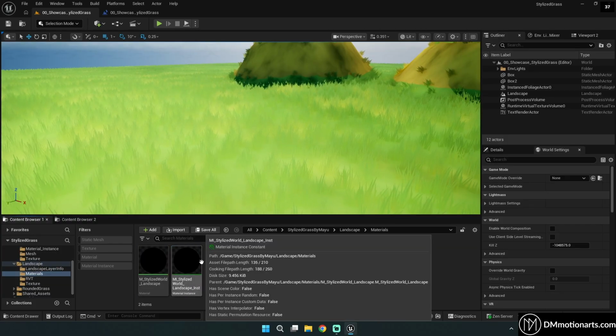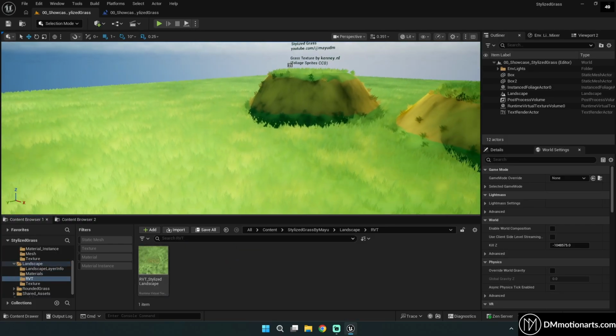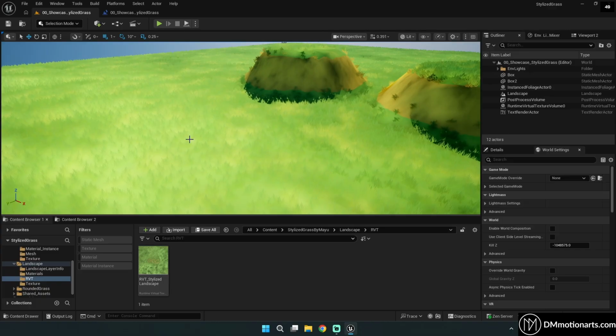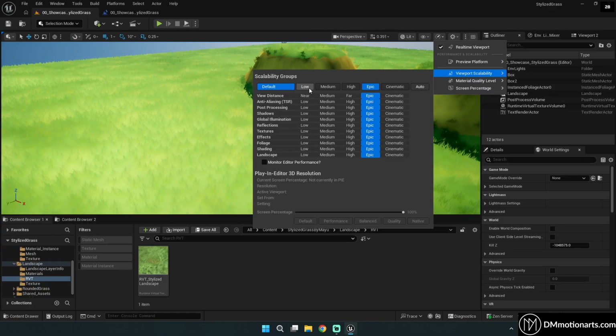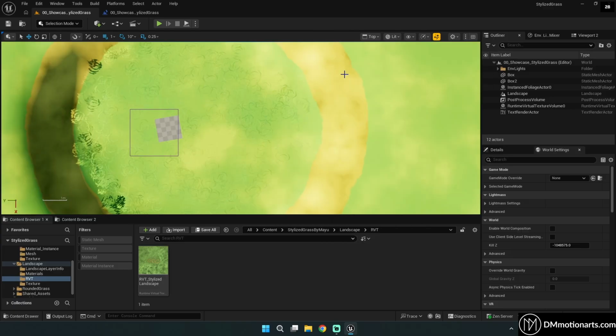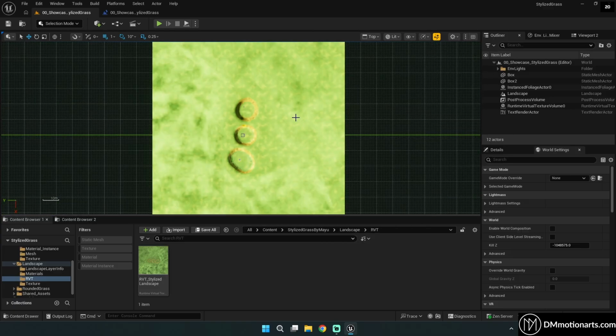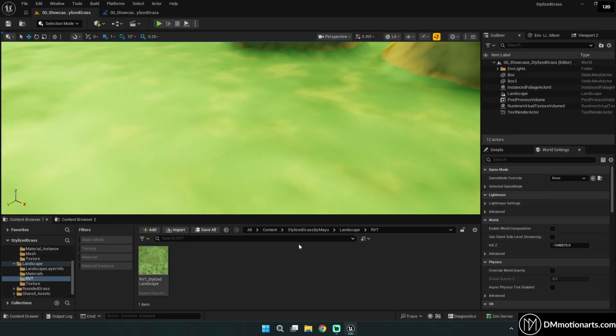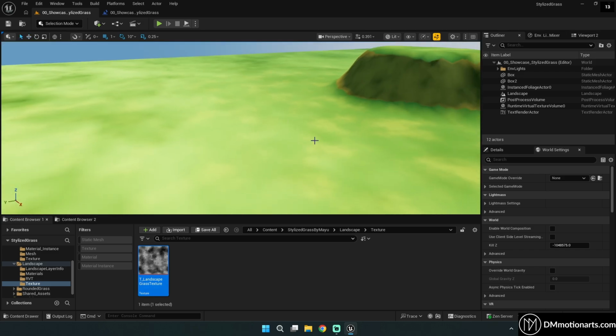This is materials, RVT. Basically it creates a texture based on the painting. If I show you, if you go to top, it basically takes a screenshot like this and then creates a texture dynamically. This is all something that we need to make in this video. Texture is just an extra texture that you could add for some variation.